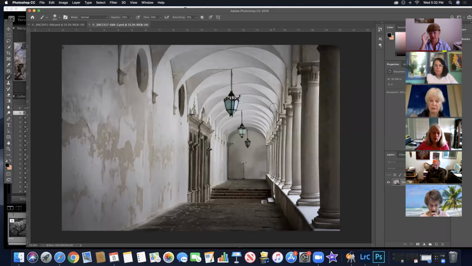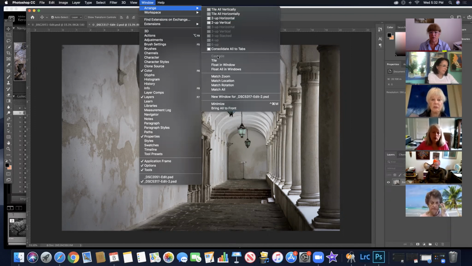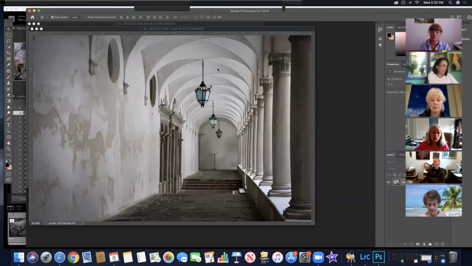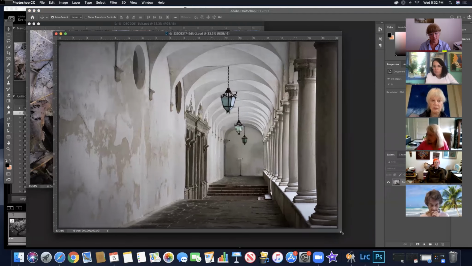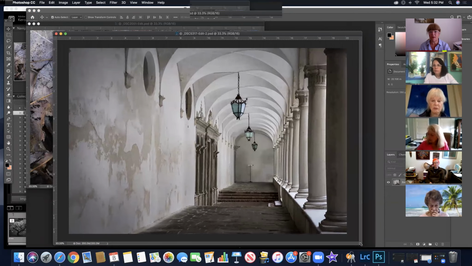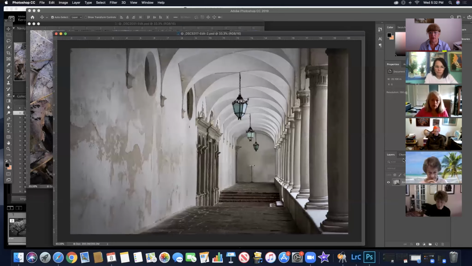Okay, so here we are. And remember, the very first thing that we do when we've taken multiple images in from Lightroom in this manner, it always pins them up here on this bar. And so I'm going to go to Window, Arrange, Float All in Windows. And I'm going to say that my loggia is my background image. So first off, I'm going to expand that frame so that I can see all the way around it. Everyone with me so far? Yes. Okay, great, thank you.